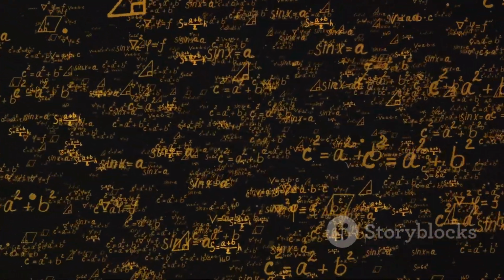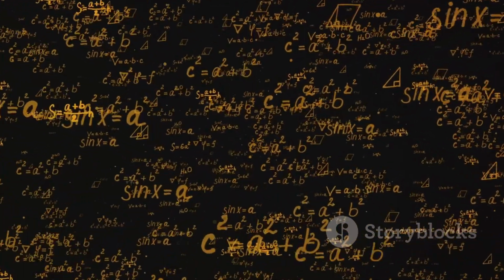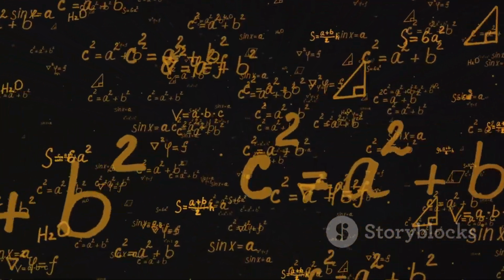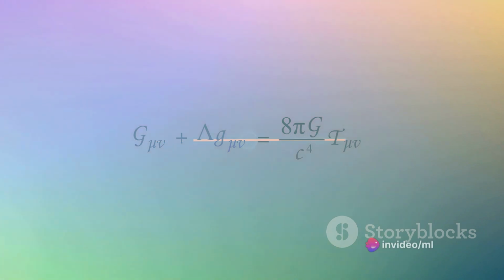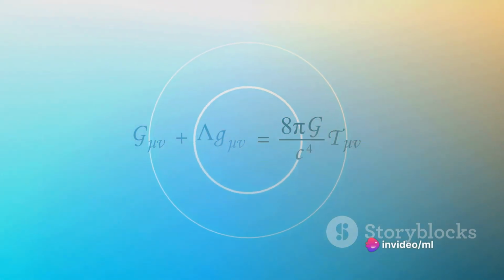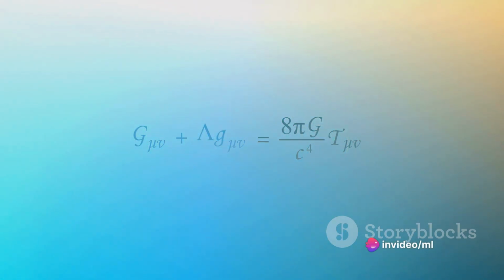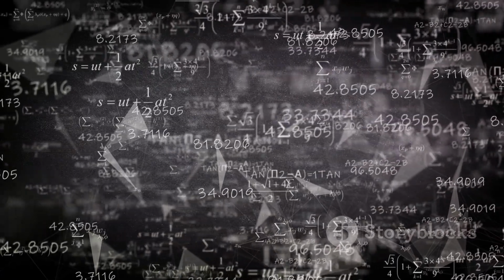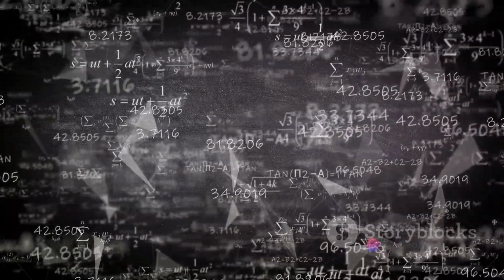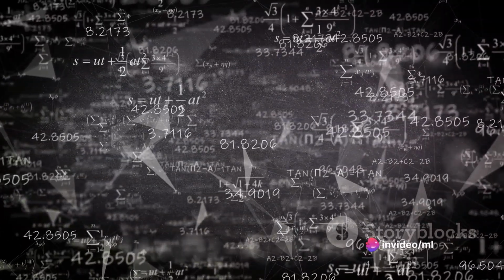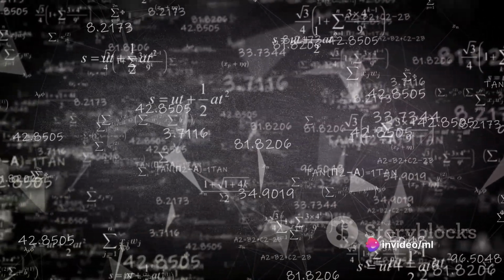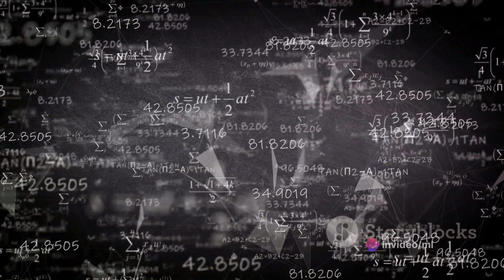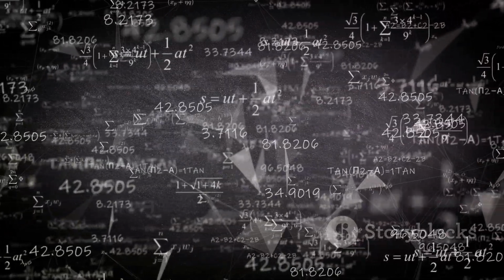Now let's dive a bit deeper and talk about the equation of a line. In linear regression, we describe this relationship between the independent and dependent variables using the equation y = mx + c. Here, y is our dependent variable, the one we're trying to predict. x is the independent variable, the one we're using to make that prediction. m represents the slope of the line, which tells us how much y changes for each unit change in x. And lastly, c is the y-intercept, the value of y when x is 0.